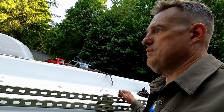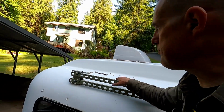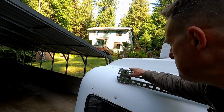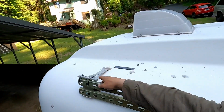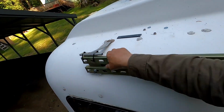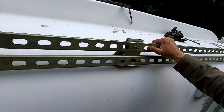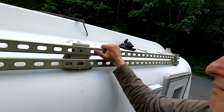This is what we're up to. Got some Unistrut here attached to the factory mounts. Disregard the tie wraps here. They're just holding this strap down. This strap is kind of a structural deal for the backside of the mount. It looks like it's extruded aluminum mounts. I don't know how they're gonna hold up, but we're gonna give it a shot.